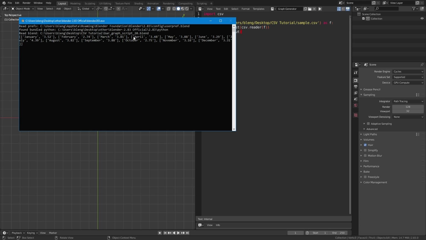And each one of these lists is the two values from each line in the CSV file. For example, you can see brackets around January and 3.52. That is one list right there. And then a comma, and then we have the next list, and so on. So we have 12 smaller lists inside the big readout list. So that's how that CSV reader organized all of that CSV data for us.